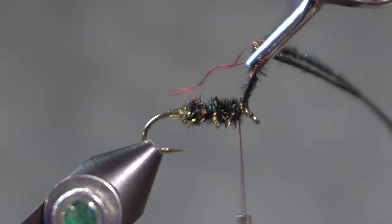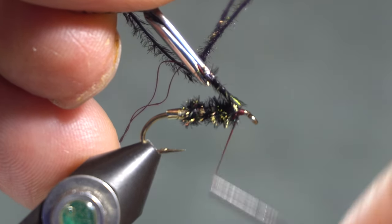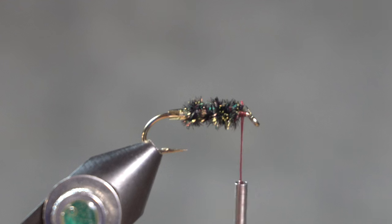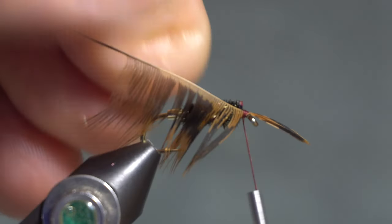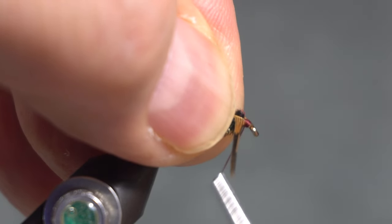It is a soft hackle that is imitating just the legs on the insect. But the illustration by Charles Orvis seems to have that hackle coming up kind of along the side of the wing as well. For the front hackle, I'm using this soft hen hackle. It does look like it's a lighter brown in the illustration, and maybe this particular one that I've chosen has got too much of the darker brown. The current recipes call for a black. The legs on the insect are really dark — if you look up alder fly on internet sources, it'll show a very dark fly.